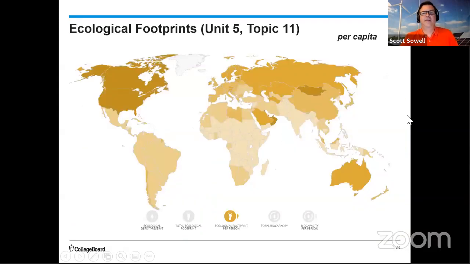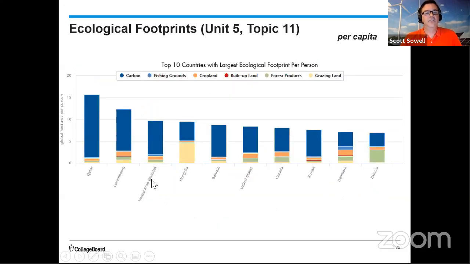So this is a nice graphic of the per capita footprint. The darker colors indicate a larger per capita ecological footprint. So you can see some pretty dark colors here in North America and in Europe, and some parts of the Middle East and Australia. And then we can shift and look at that in a graphic form, more of a data chart or graph. So you can see Qatar is around 16. So this is per capita. The average person in Qatar has the largest ecological footprint. And then it kind of goes down, and you can see the United States is around here. Estonia is in 10th place. So this is the top 10 countries with a per capita ecological footprint, the average citizen in those countries.